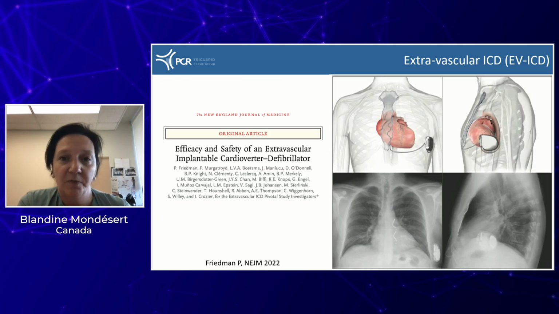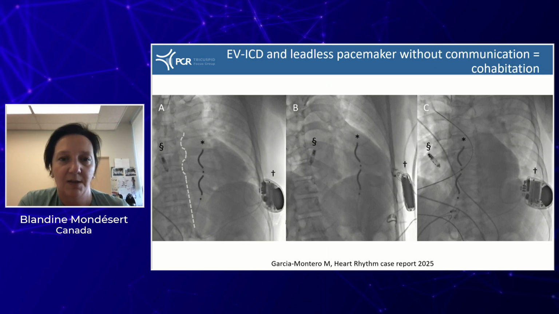We have another option for non-transvenous ICD. That's the Medtronic extravascular ICD, the EV-ICD of the Aurora. So it's mainly the same aspect as the sub-Q ICD, except for the lead. The lead is under the sternum and not anymore on the sternum. So we have to implant the lead in the chest, but outside of the heart, and we don't cross the tricuspid valve in that case.